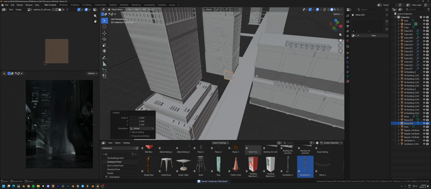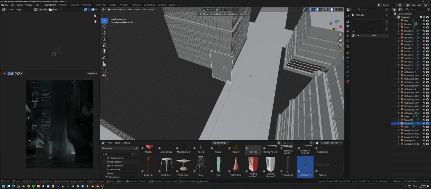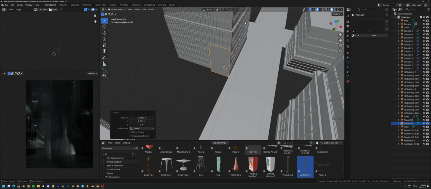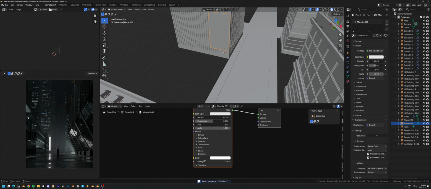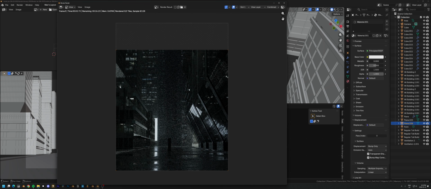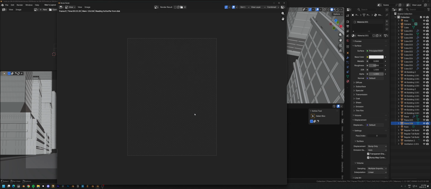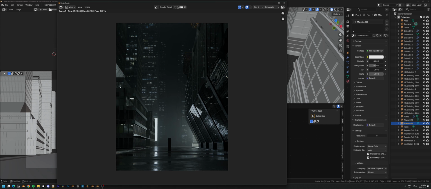So yeah, then I'm just adding a little test neon sign thing that I think is just a white emission for now. So I'm just skipping through a lot of this, but you can see I'm adding a lot more buildings there. I think all those are from just the free buildings pack that I talked about. And then I'm just using my emission window technique on the inside of that.